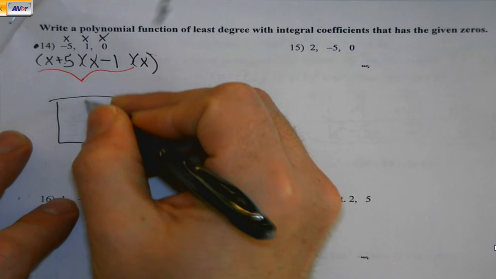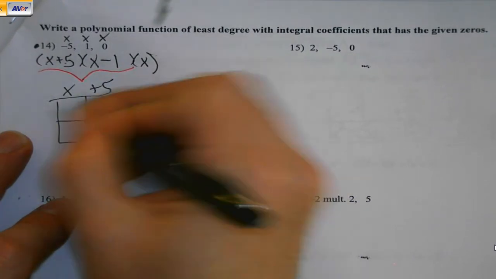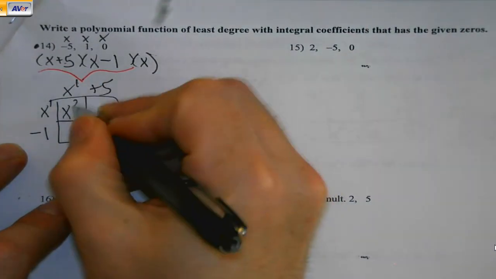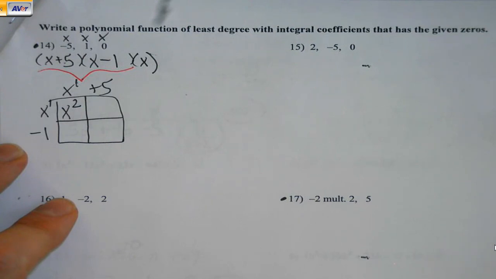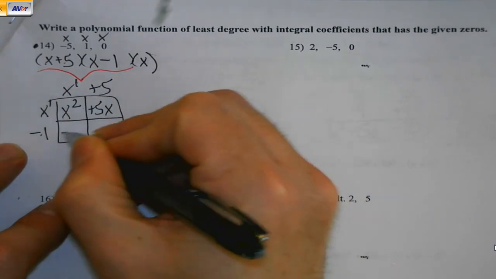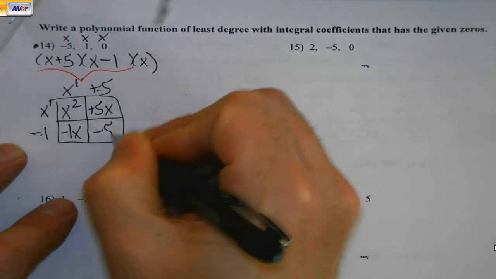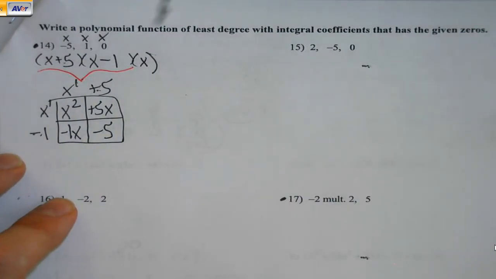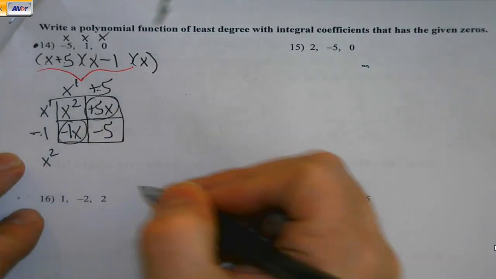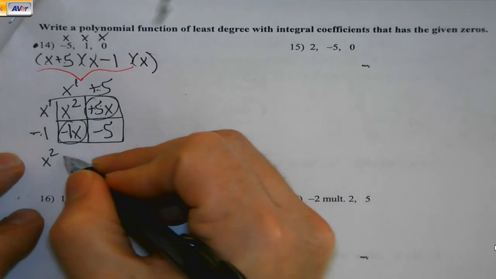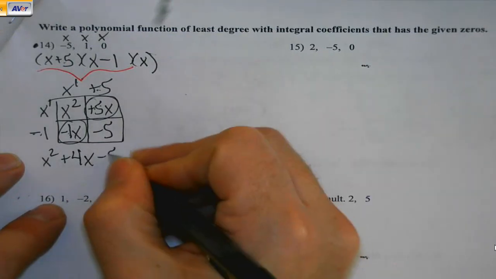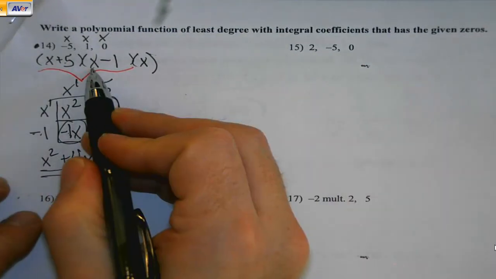So here is where I do my box or my foil. Again, when we're doing these, we are adding exponents if both terms have a variable. We are multiplying coefficients. Detail, detail, detail. Once the box is full, multiplying is over. Combine like terms, 5 minus 1 is 4x. Don't mess with the exponents anymore. That is my first pair.